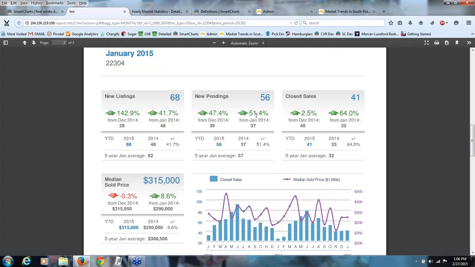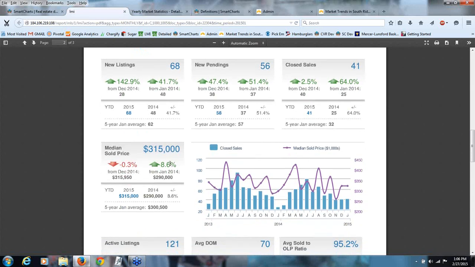I can see how any indicator compares to the same month last year versus the previous month. We always recommend looking at year-over-year changes. Then you're comparing apples to apples. For instance, we know that once we get into February, March, April, there's going to be huge upticks in closed sales, and that's not necessarily an indicator of a real change. It's just the normal seasonal pattern.